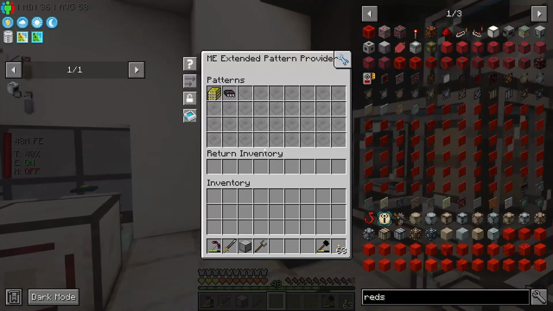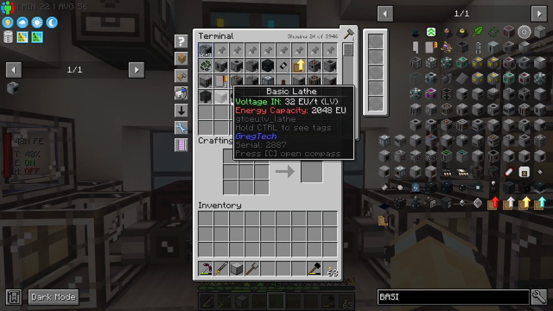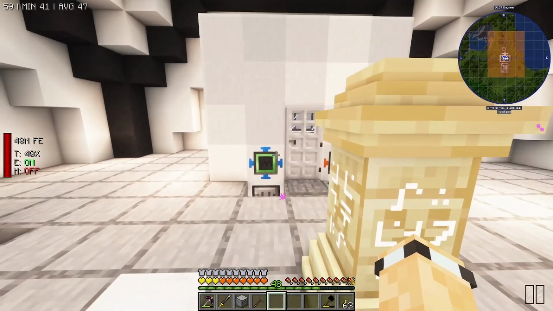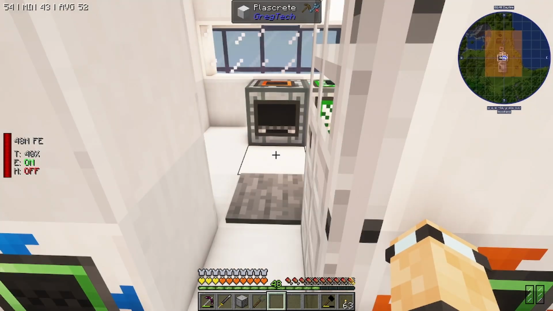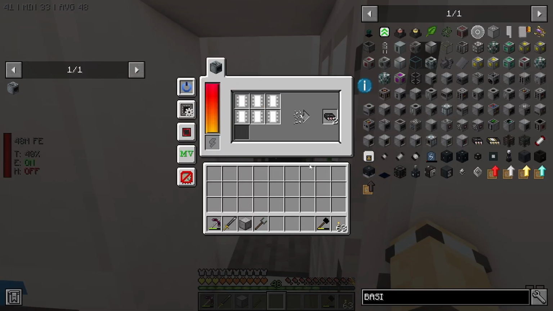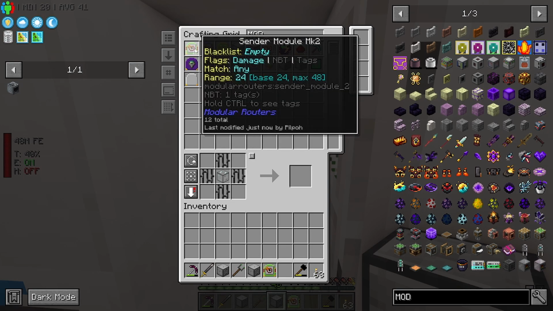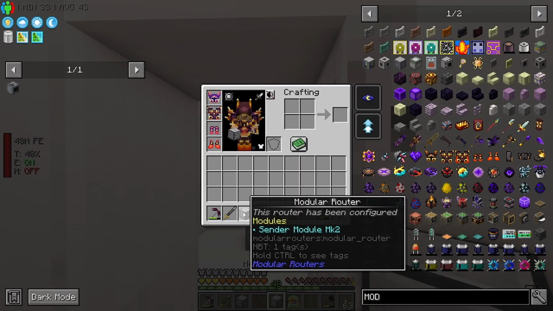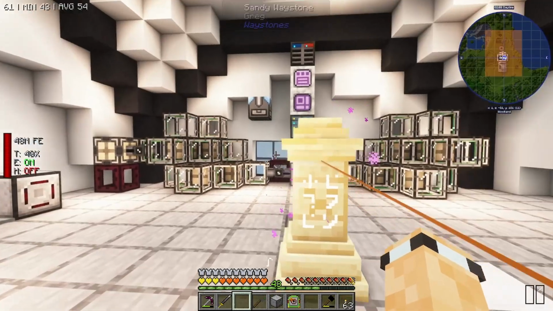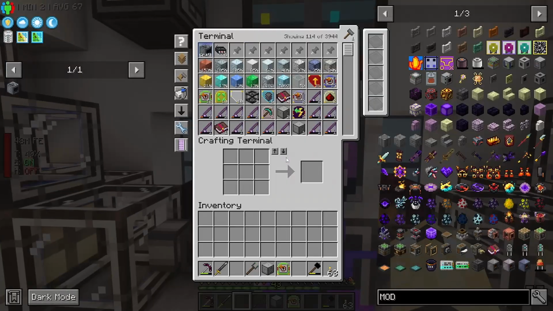So now we can order... What is this? This is a basic electronic circuit. So let's make, I don't know, like 5 of them. Why not? Oh, damn it, I missed it. But it is making... Oh, it doesn't want to push out though. That is fine. You know why? We can take a modular router and just stick that on top with a sender upgrade. I already had a modular router. Does this already have a... Yeah, it does. And that is sending all the way over to there. Perfect. So that is doing the thing that we wanted it to do.